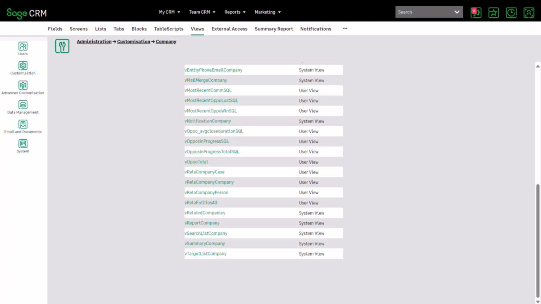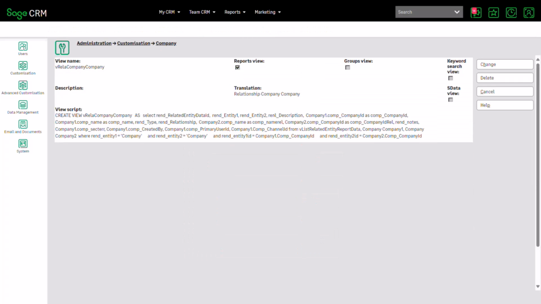Now, because they're user views, they are views that you can change as a system administrator. Although, if you are going to do customization of this area, I would strongly advise you to create your own versions of these views. But if we look into one of these, we can see that the view is really quite straightforward to be able to create, and we can even see that this is obviously being used, as we saw it being used, for the purposes of reports.